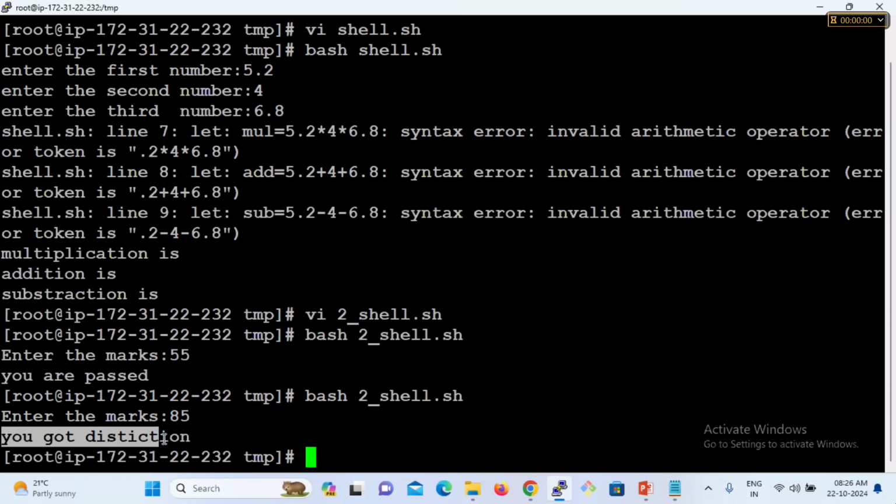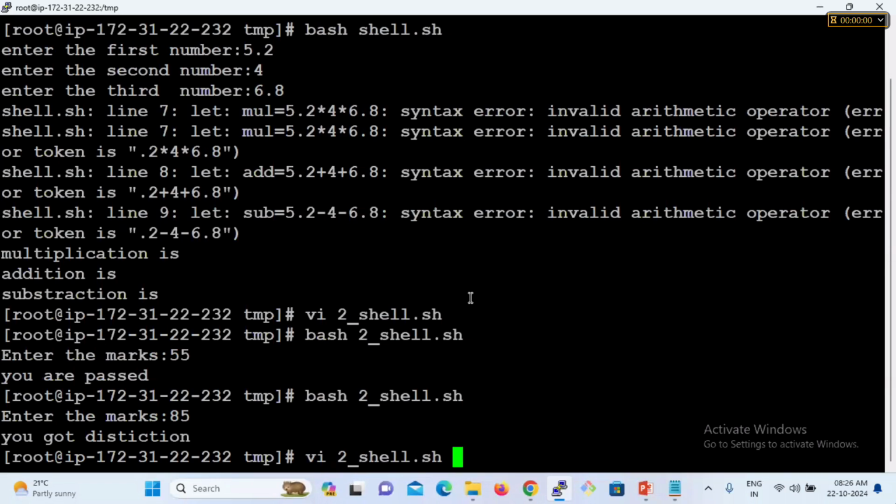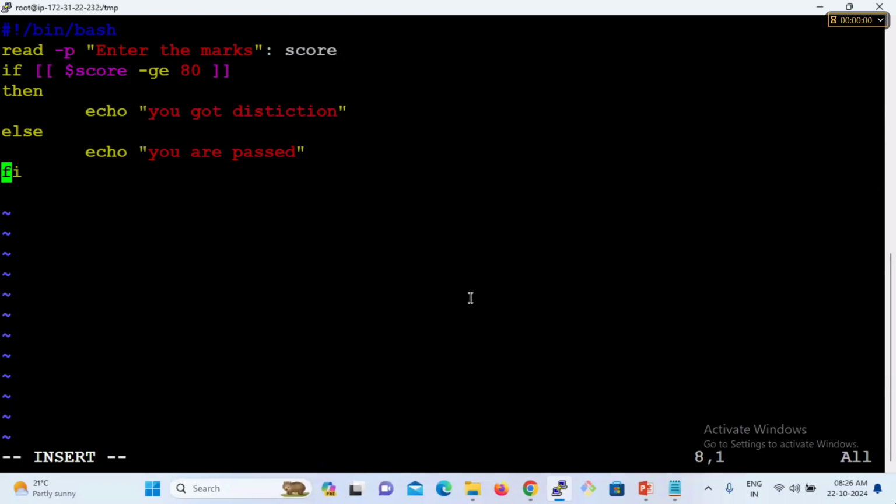I want this output. Instead of giving 'you are passed', maybe I can give some other message. What can I give? I can say 'you didn't get the distinction marks'.